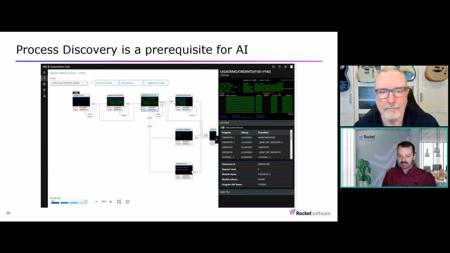Testing and process discovery are evolving into standard steps in the DevOps process. I think process discovery is going to be a requirement for accurate AI enablement. You really need to know how your users work. You need to know how they use your application, how they interact with it. And often that's not the way that the developers intended.